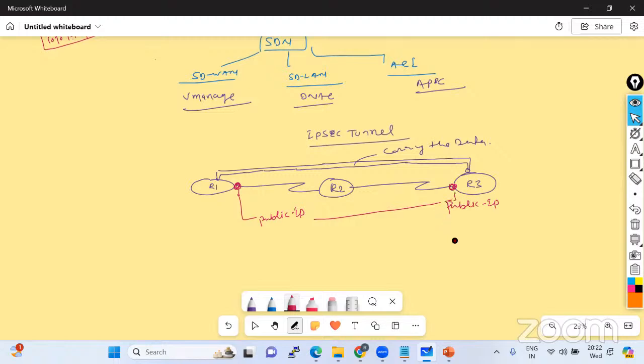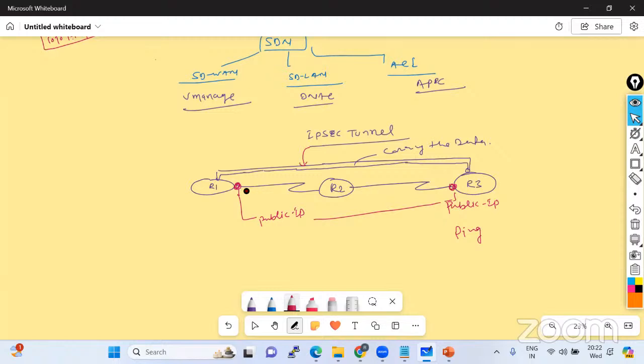You might be unable to ping or trace, or ping and trace might not be allowed in the network, but your packet must travel through the network. Ping is an application that might be blocked by your ISP, and trace is also blocked by the ISP. But anyhow, you should be able to exchange data packets or some control packets between these two public IPs. Then only can you form this IPsec tunnel.